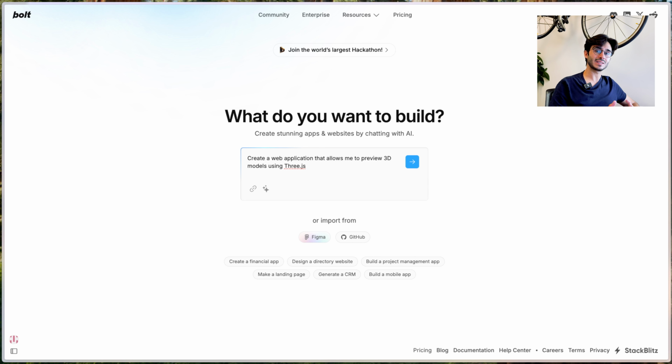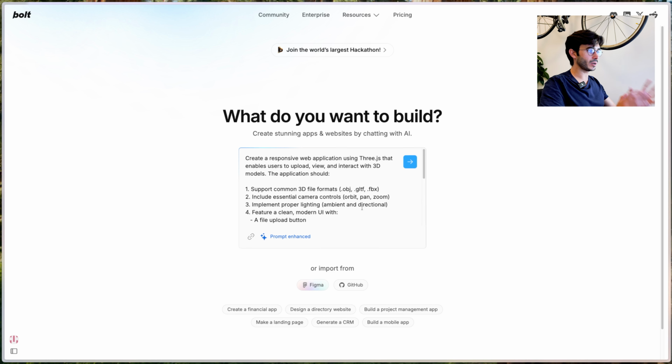The first prompt is somehow the most important, is the one that will use the most tokens, is the most expensive to run, and is one that's really worth spending time on. So there's one way to improve my prompt, which is that I can click on this button here, which is Enhance Prompt. Once you click Enhance Prompt, it does something that's really sensible.